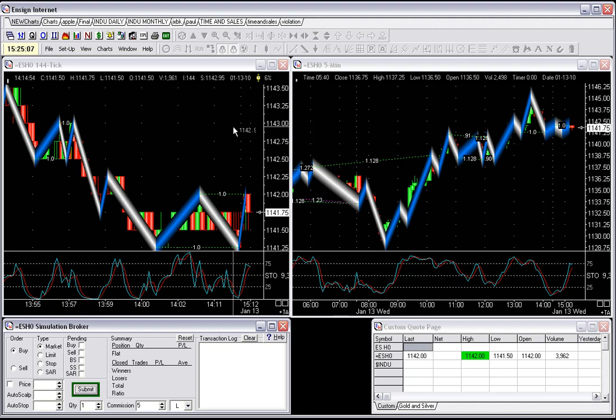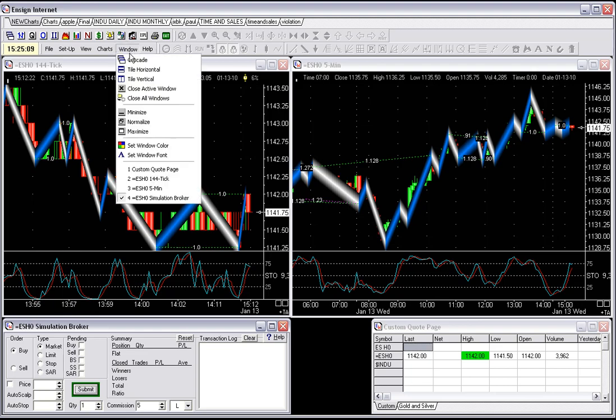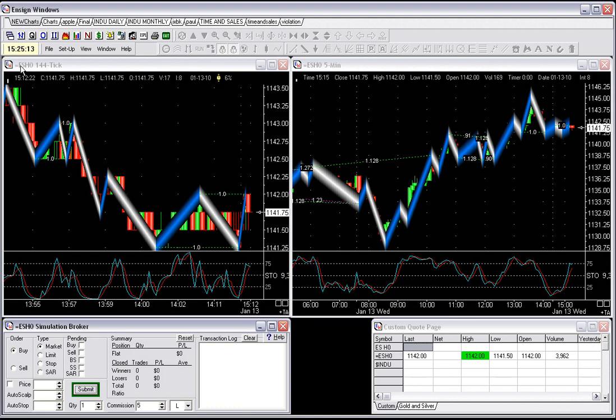So now when I come in the morning, it'll load the program. I click on new charts, it loads up my charts with the new equal sign for the TransAct data feed, and it doesn't have these other charts that I'm not using, and the sim broker is on the correct one as well. This is how you save a workspace with a new symbol based on the TransAct data feed.